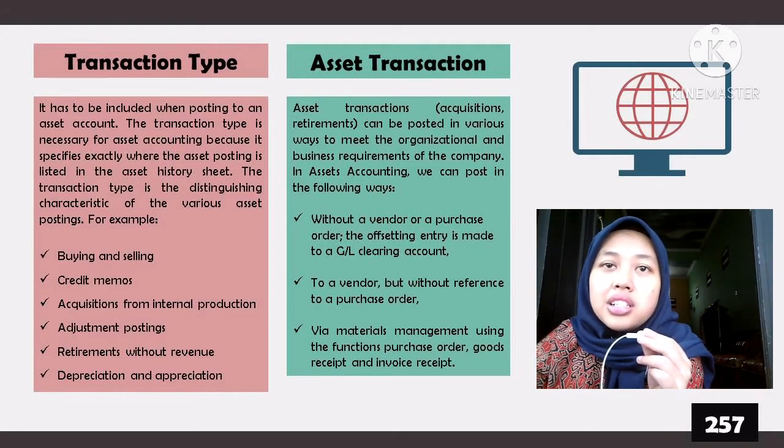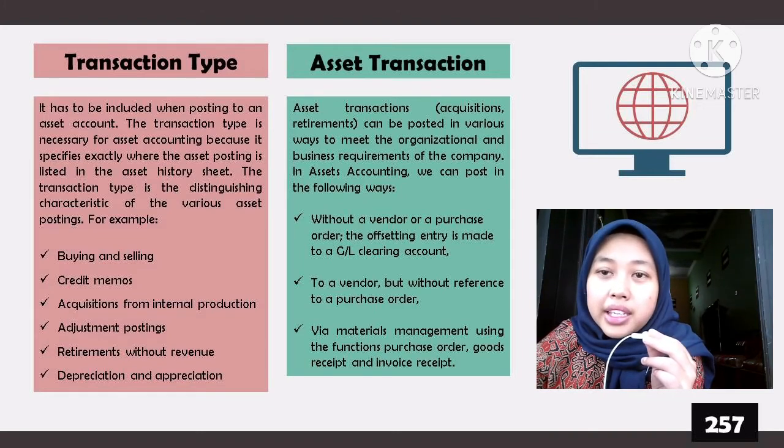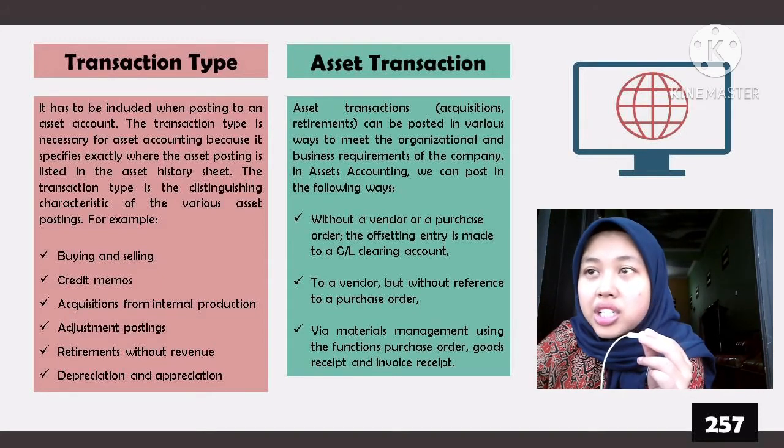The transaction type is the distinguishing characteristic of the various asset postings, for example buying and selling or credit memos, acquisition from internal production, adjustment postings, retirement without revenue, and depreciation and appreciation.